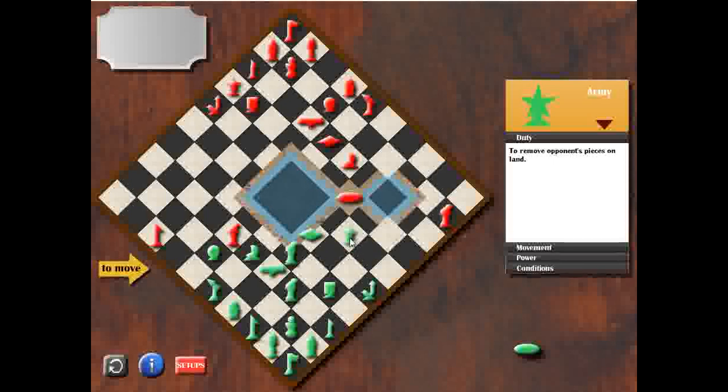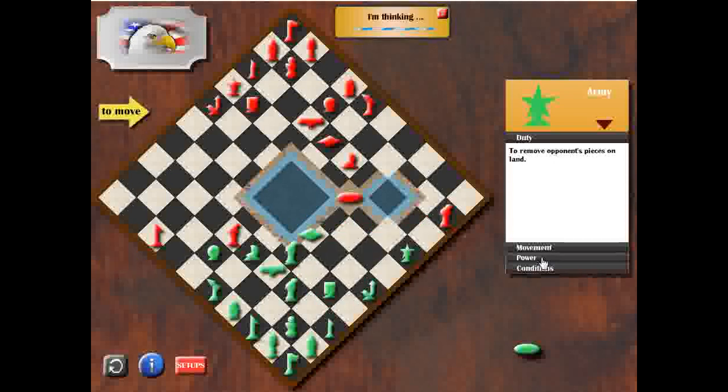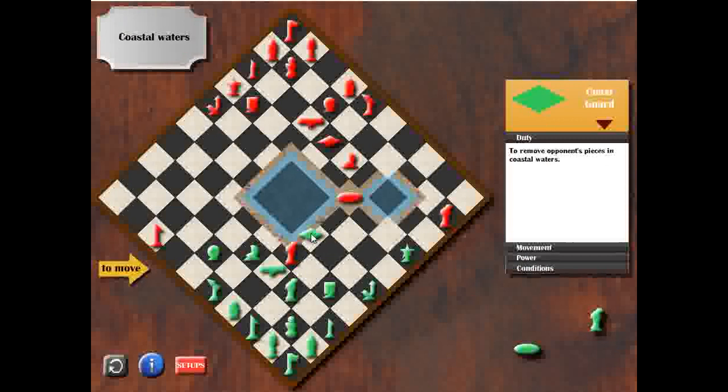Okay. So what I'm going to do now is to buy some time by threatening his other marine piece by my army. And at the same time I cover my army by my helicopter. He wasn't scared at all. He directly captured my marine piece onto the south corner of the coastal waters.